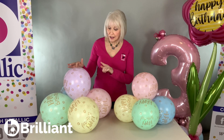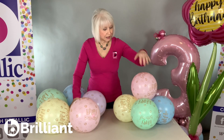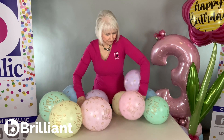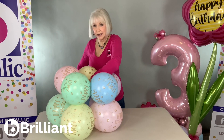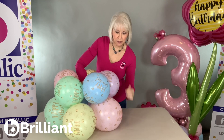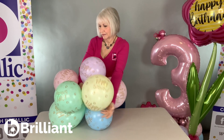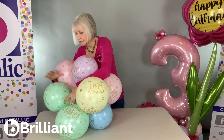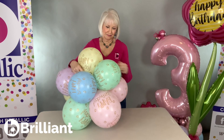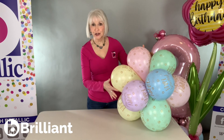I have two clusters of five. I'm going to press this down flat, and the same with one that's a little smaller that's going to go on top. Place it right on top. Instead of tying this together, I'm going to push the top ones down and the bottom ones up. Now we have a really sturdy connection.